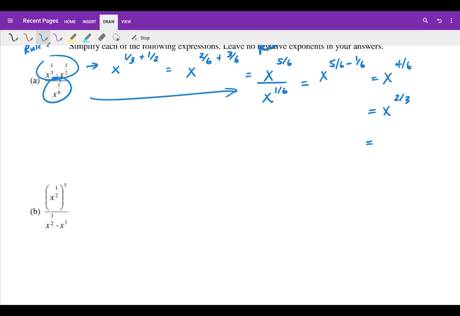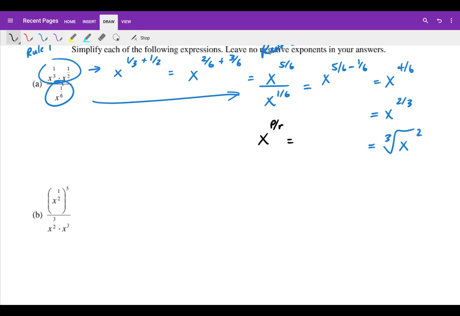And don't forget that according to that power over root rule that you saw in the previous notes, that would be equivalent to the cube root of x squared. And I always just write and make a note in general, label the numerator p, the denominator r for power and root, and that's always how it's going to work. Power over root. And we'll see more of that on the next page.